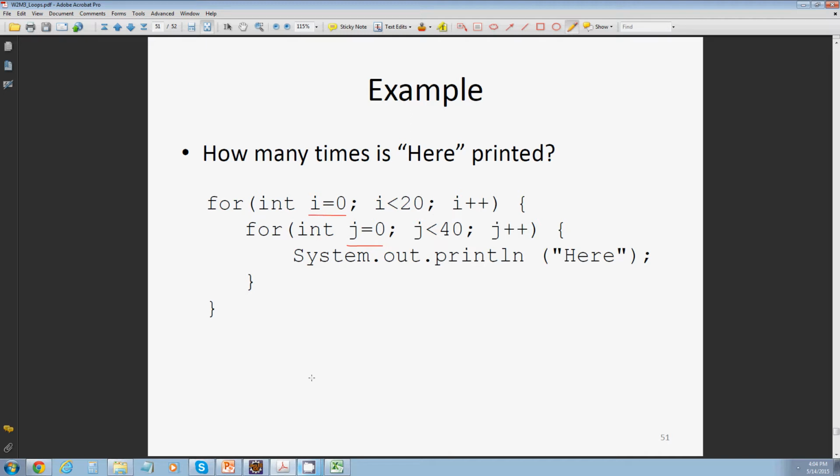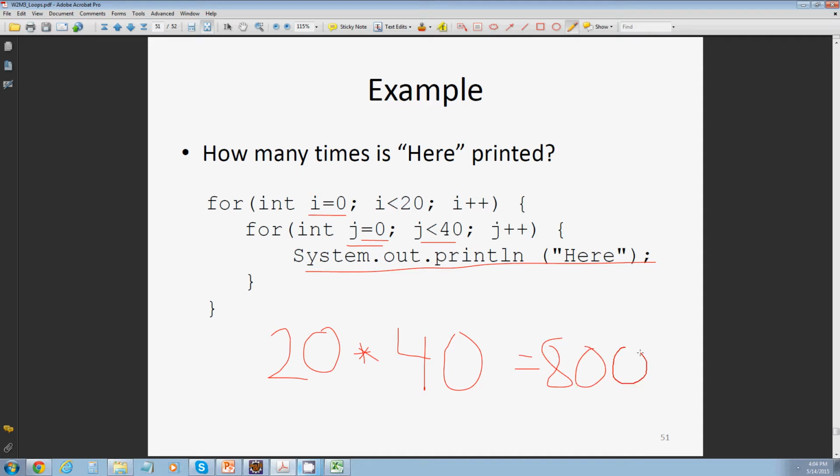So how many times does this outer for loop execute? 20, right? If i starts at 0 and it goes up to but not including 20, that would be 20 times, 0 to 19. And the inner loop executes 40. j starts at 0 and goes up to but not including 40. That's going to be 40 times. So here will be printed 800 times.